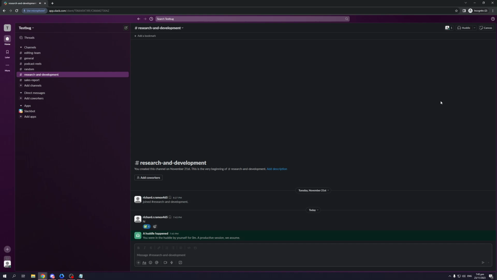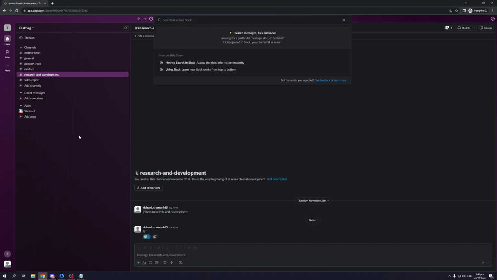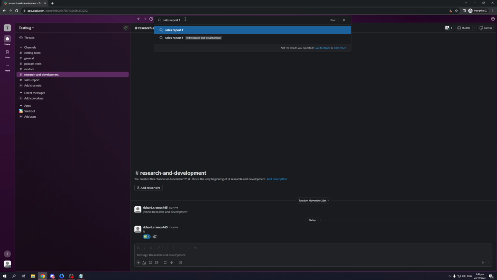So next, I guess I'll talk about this search bar for Slack. So let's say that you're looking for a specific message that was sent a week ago about a sales report, and you can't seem to find it because the group chat has been flooded with updates and new messages and whatnot. Well, this is the way to look for it. So you can just type sales report from July 2023, for example. So it would normally show up here and would give you a link, and Slack will then take you to that conversation. And yeah, it's pretty cool.